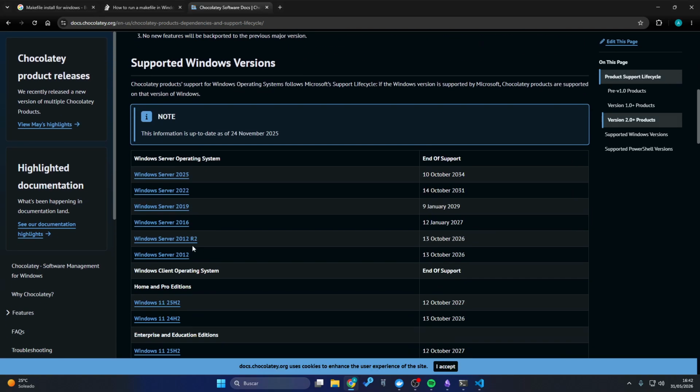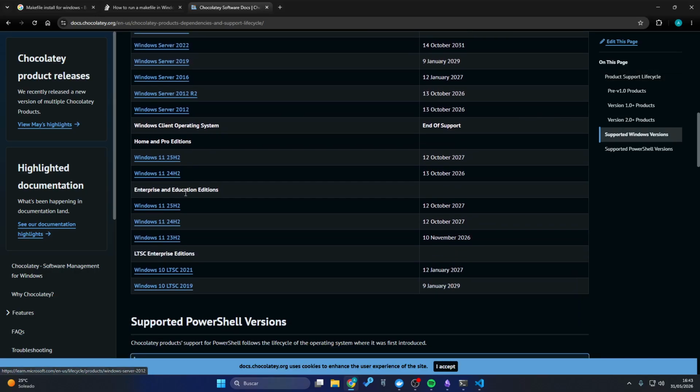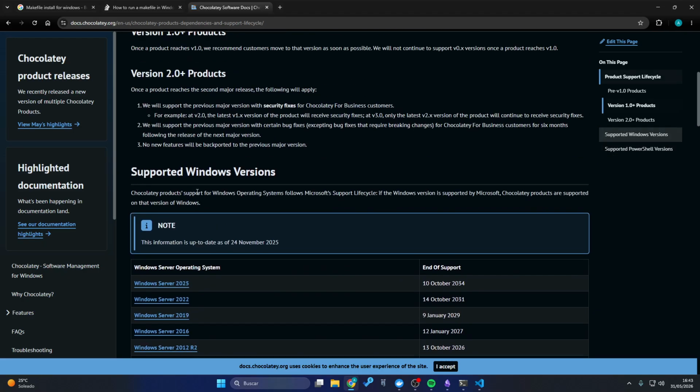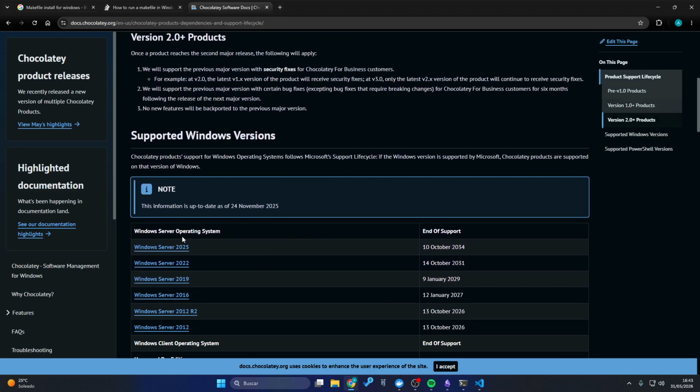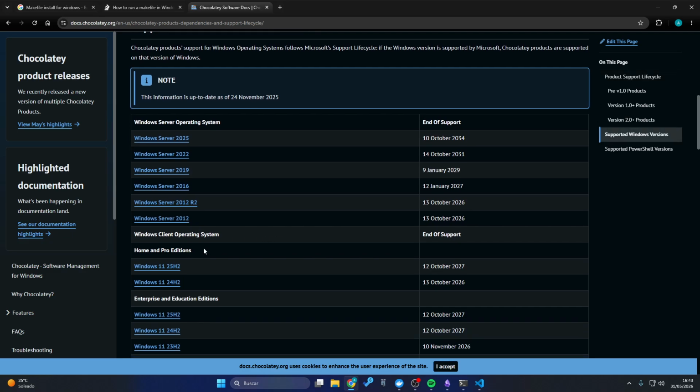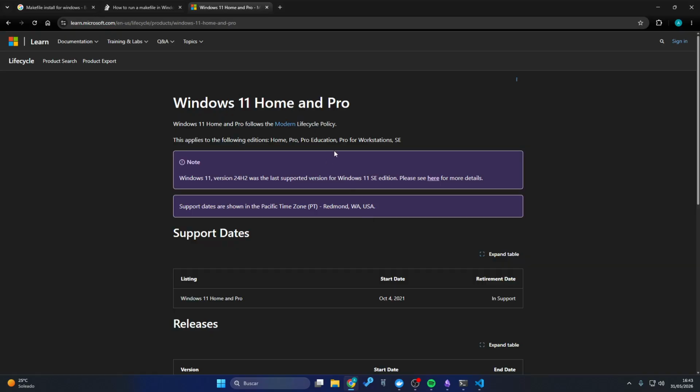I'm gonna install Chocolatey because I don't have it. Got so many things in here. Windows Server, no. Windows 11. I don't know which one is my version. I don't care.